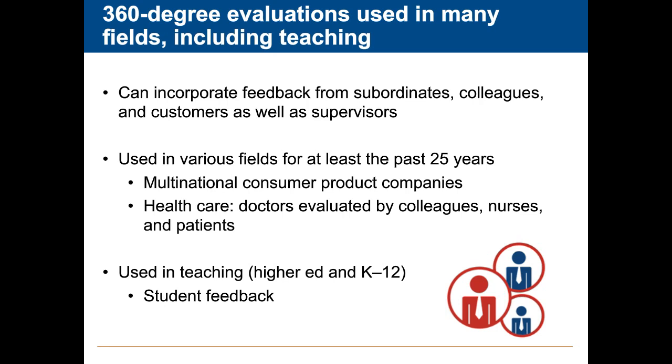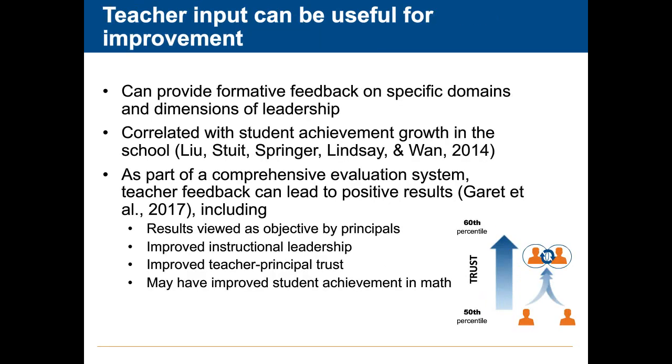How might that be useful? Let's go to the next slide and talk about how this kind of feedback could be useful for improvement, specifically for school leaders in getting feedback from teachers. First of all, the kind of input teachers can provide through surveys could include formative feedback on specific domains and dimensions of leadership that could help a principal improve practice. Second, there is evidence that teacher feedback on principals is in fact related to student achievement growth in the school, suggesting that it's aligned with ultimate aims of improving student outcomes.